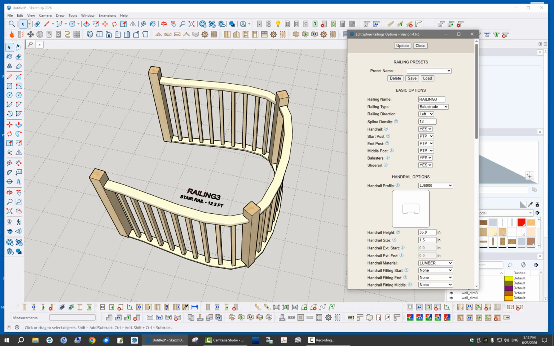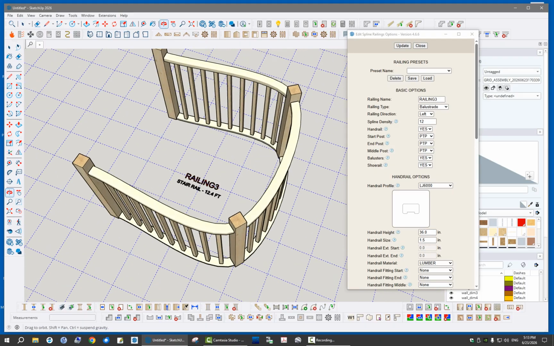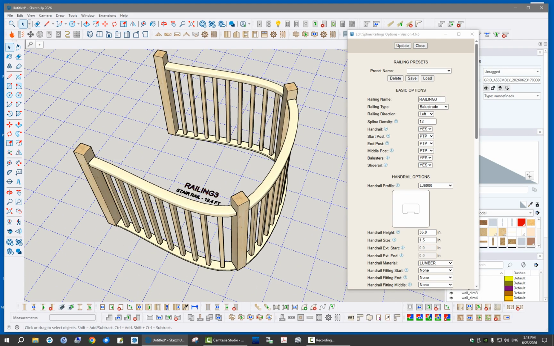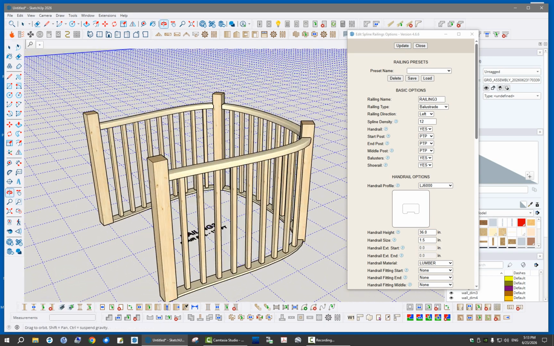And I recommend, because the spline is subtracting against the entire rail, and I may change that to make performance a little better. If you're just roughing things out, use a lower spline density, which will speed things up a little bit for you, because with a higher spline density it's going to take a while to rebuild. Okay, so I rebuilt it. You can go as high as you want, but I recommend staying somewhere between 6 and maybe 32 at most. 24 is probably way more than adequate. But anyways, there you go. You can set that up.